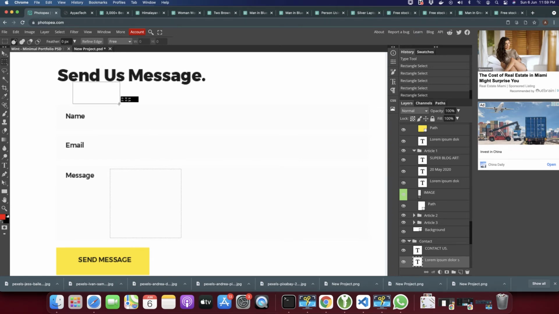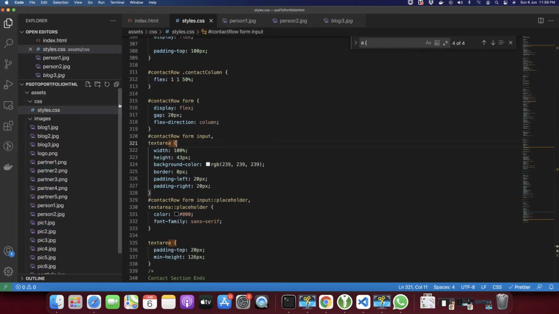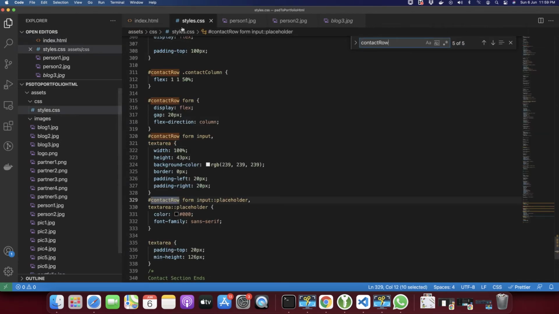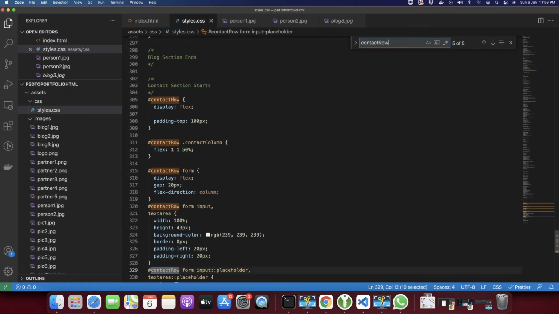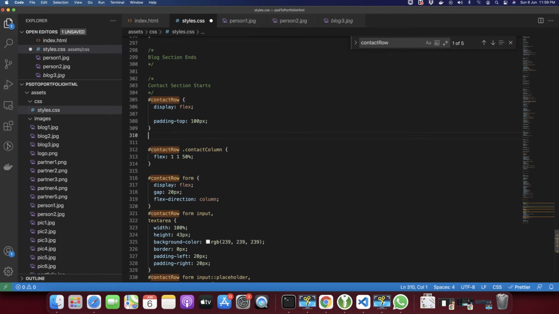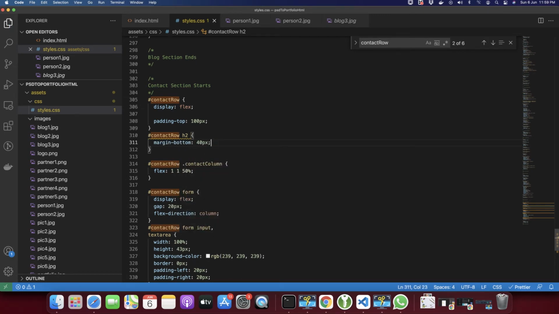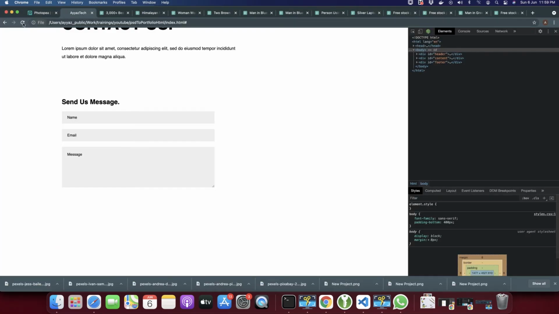After the heading tag, the gap is around 40 pixels. Okay, we have added the 40 pixel margin bottom.